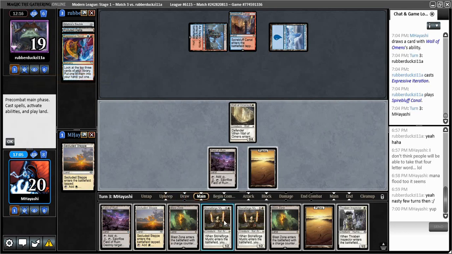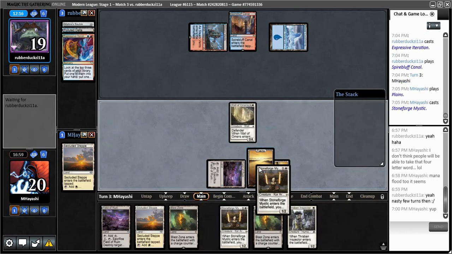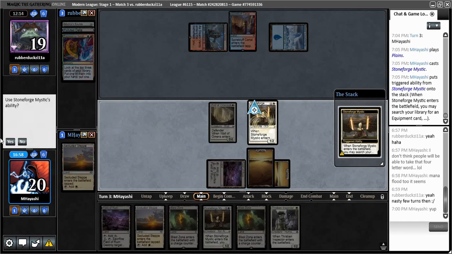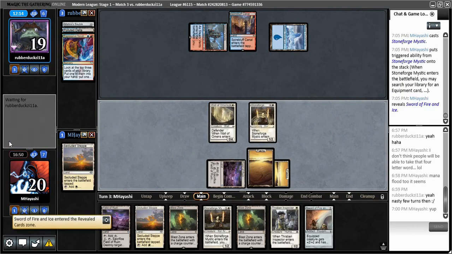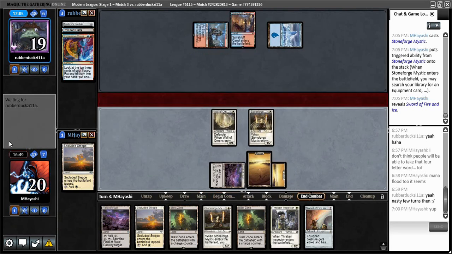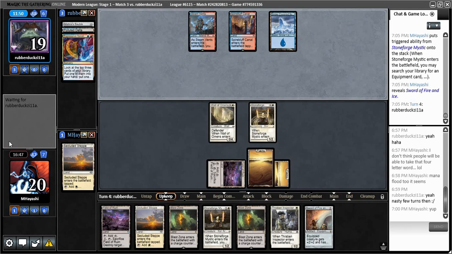Well, I guess let's Stoneforge Mystic then. We might get them to play around. Yeah, let's try to get them to play around Ephemerate. Yeah, see, they didn't want to fall for the same thing again. I don't blame them. And it wasn't a full bluff because I can just cycle this Secluded Steppe.